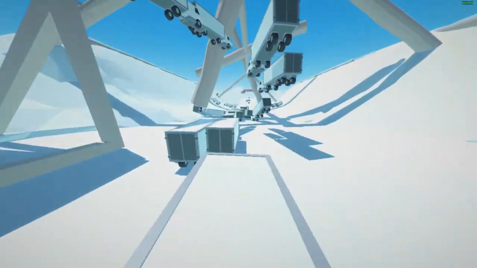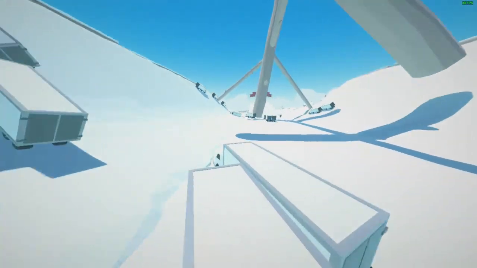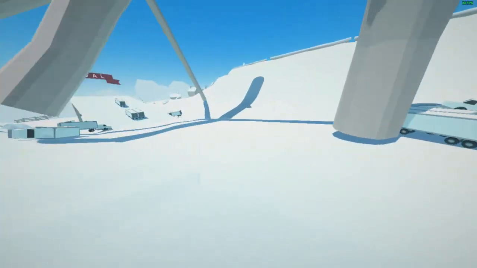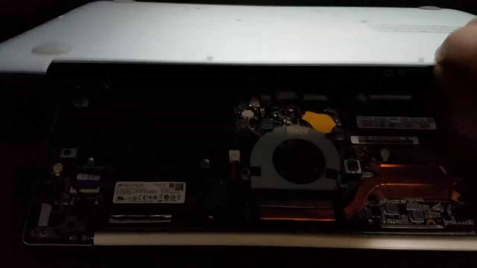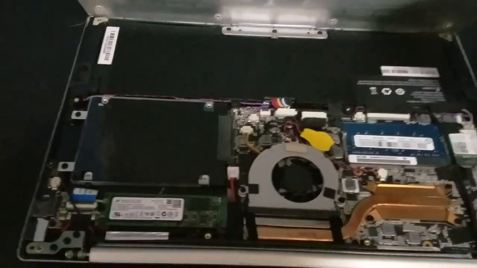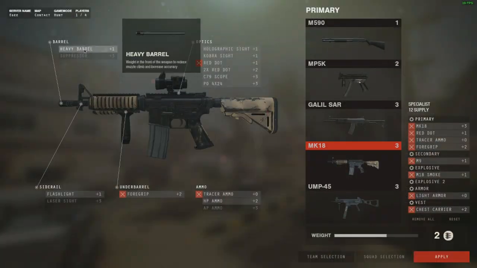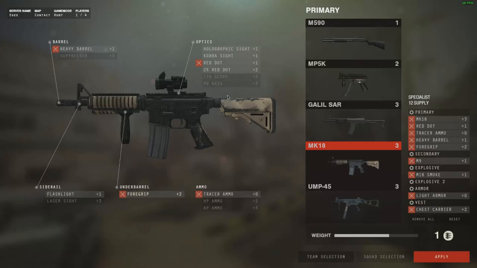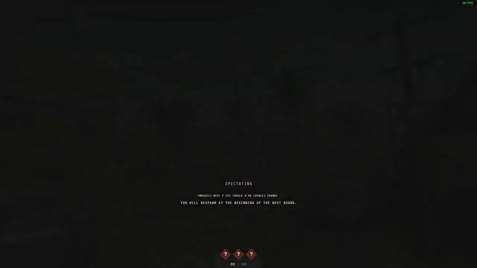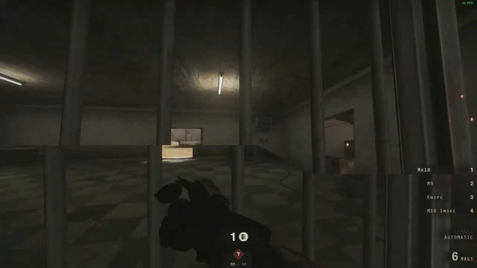Now for the pros. The GPU, as you saw from the gaming videos, was pretty darn good. Expandability, it's really easy to take this thing apart and put new hard drives or whatever you need to put in it. The keyboard was pretty darn good, but I found the touchpad to be really, really nice, especially when compared to the Litebook, which did not have a nice touchpad.